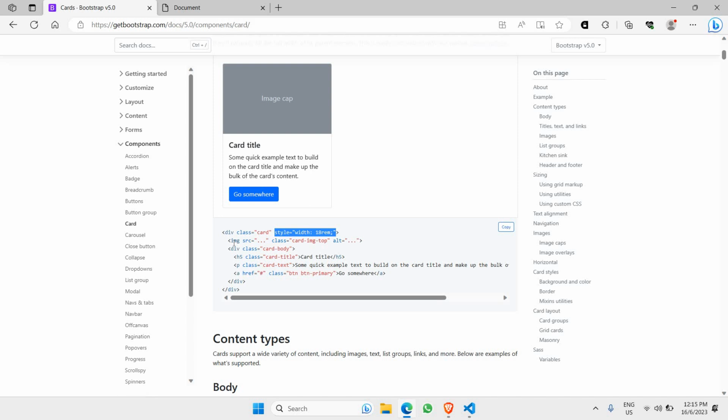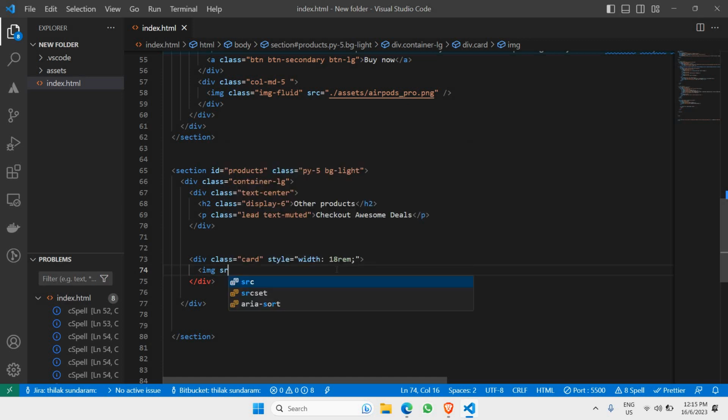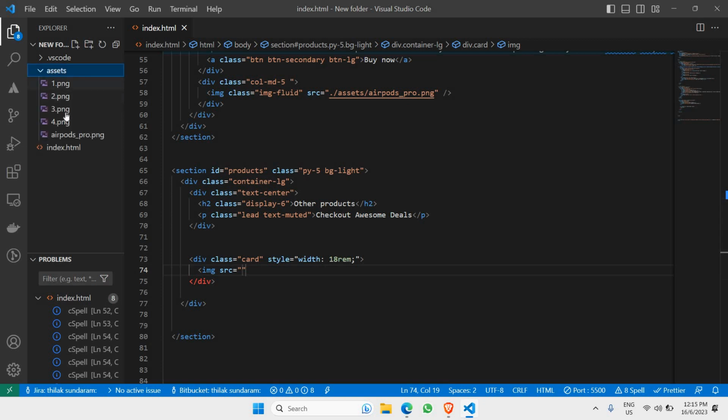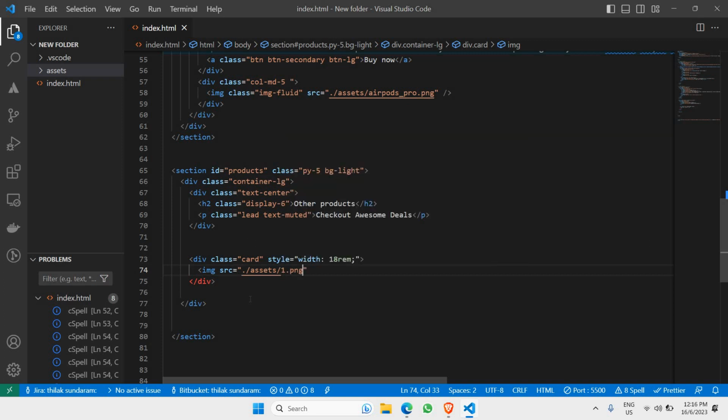And let's actually add the content of the card. So in this case, I like to place the image tag right inside the card. So inside this image tag, I like to add a source for this particular class, where I actually imported a few images as well. So I like to take the first image, the particular image that we have just seen. So I like to go to assets and take the first image, something like this. And of course, let's close this particular tag before we see the result.